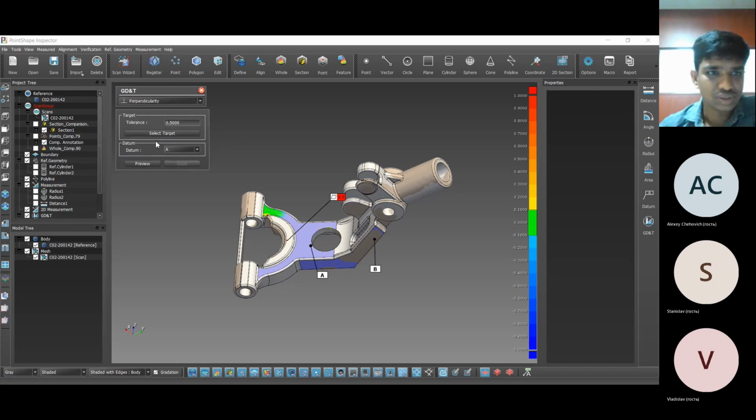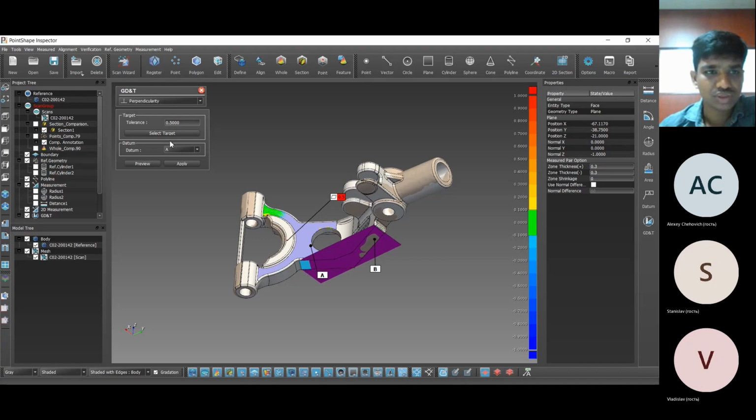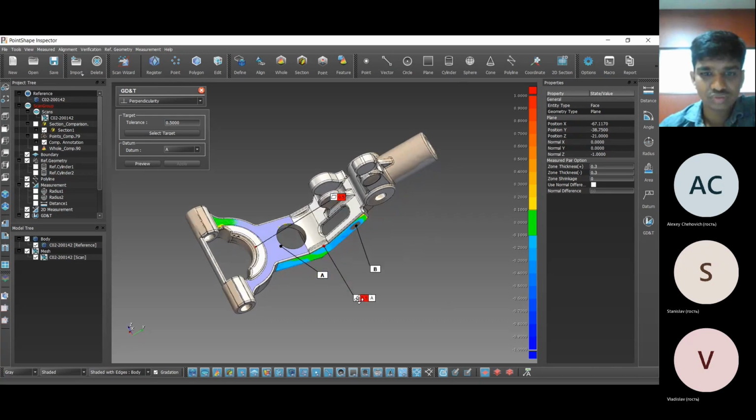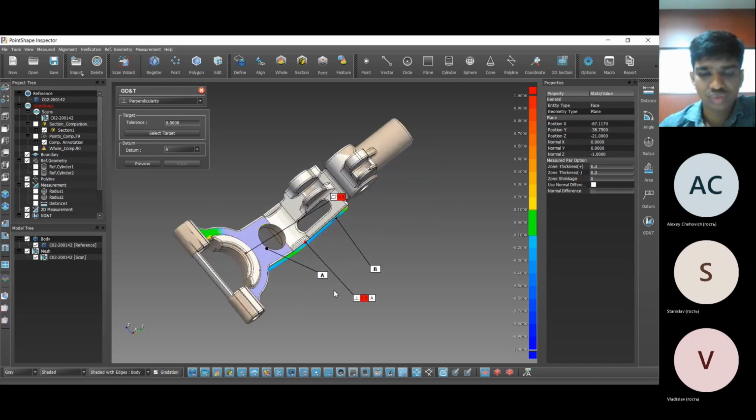So I'll say perpendicularity. So with respect to datum A, I want to see the perpendicularity of this with respect to datum A. So this is also failed. It is more than 0.5. So please note that this is a casting component. So that's why the tolerances are a little high.